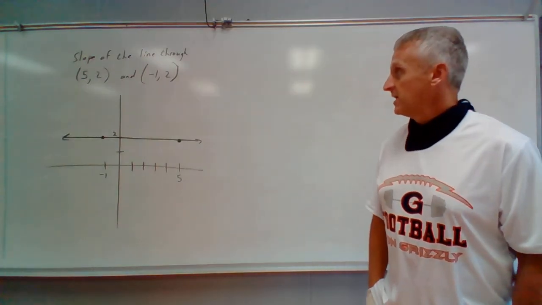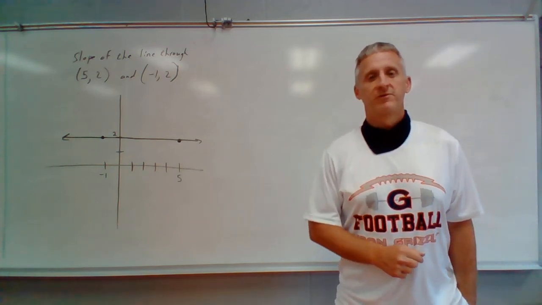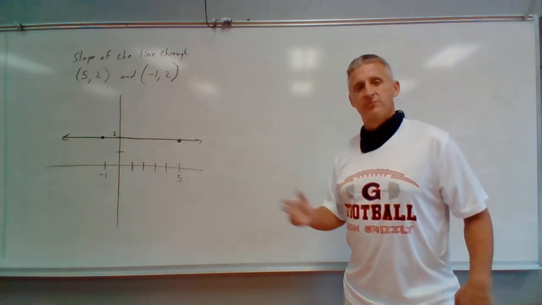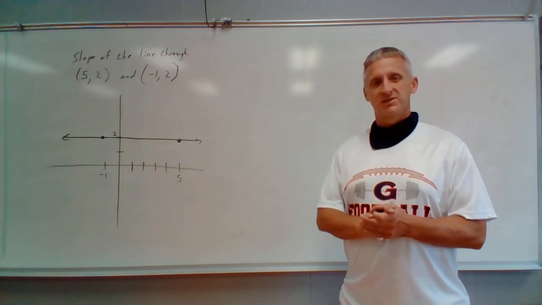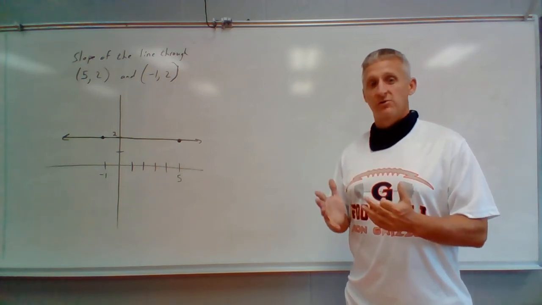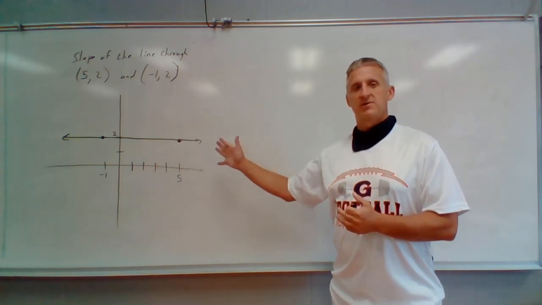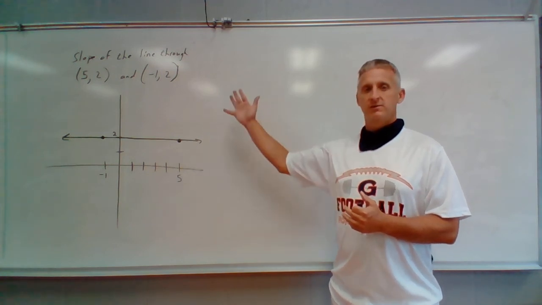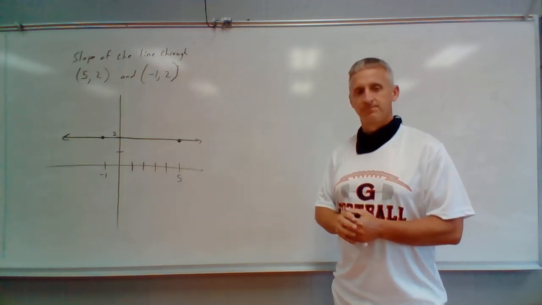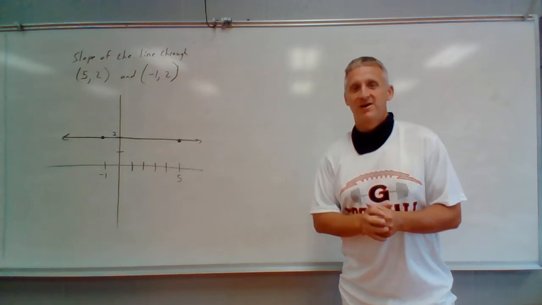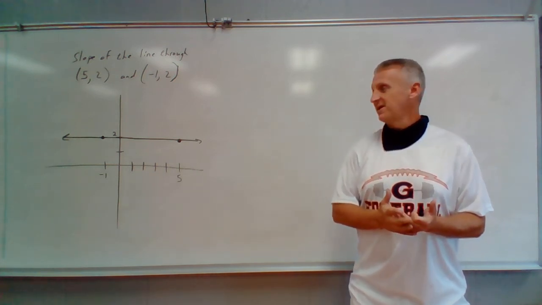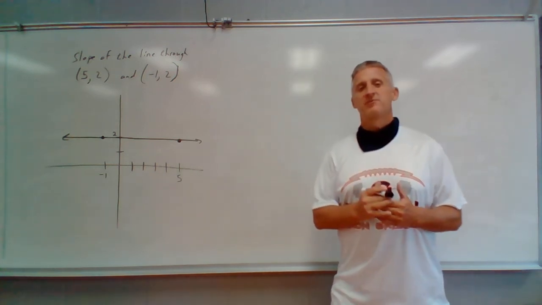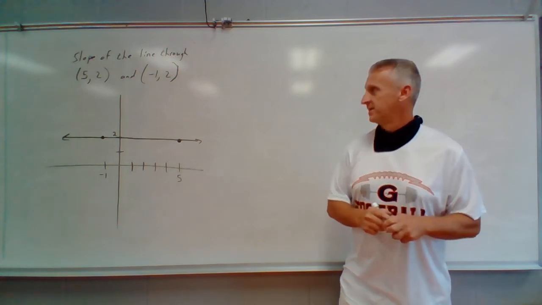All right, let's look at an interesting example, a very important one. Before we start working this out and trying to find the slope, let's think about it graphically. As I move from left to right, is this line going uphill or is it going downhill? Neither, right? It's not going uphill, nor is it going downhill. So let's see if we can figure out what the slope of this sort of line is.